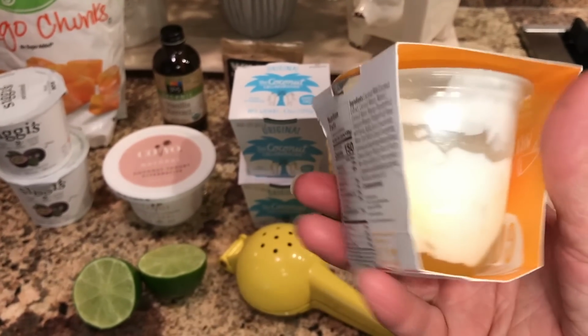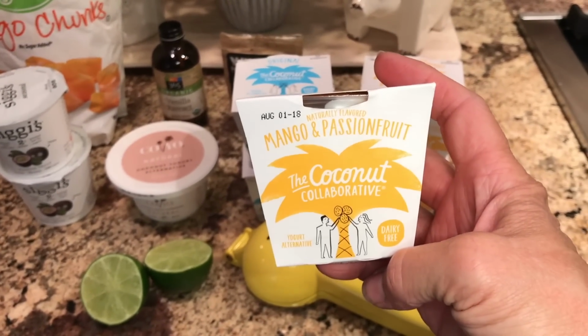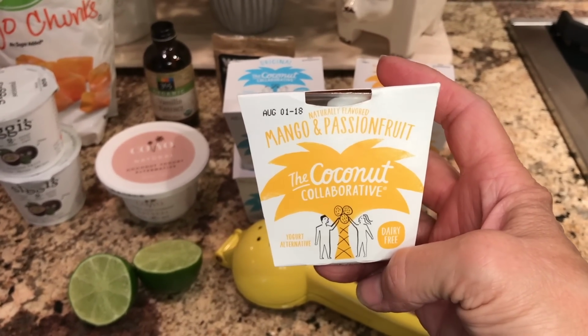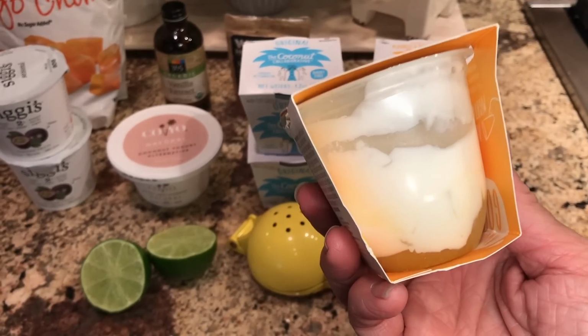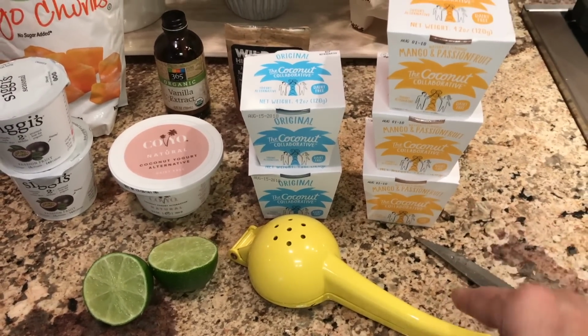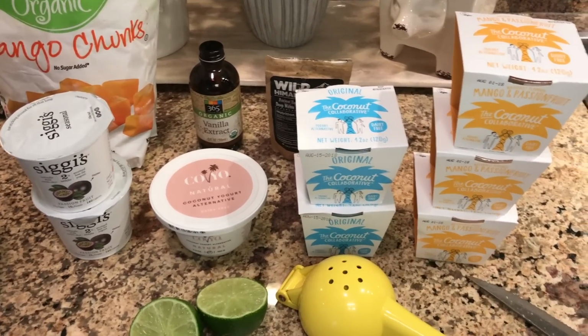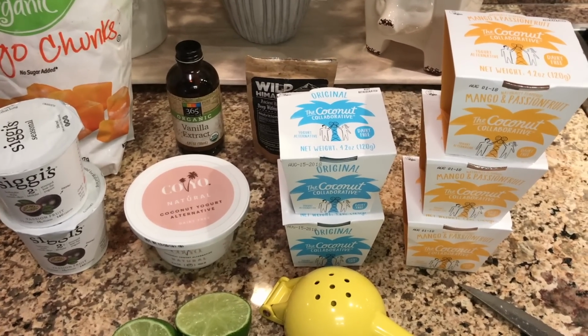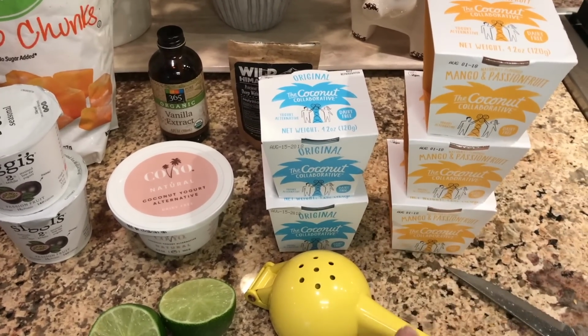So I'm going to go ahead and use this today because I want to make a mango passion fruit coconut yogurt. And another thing about these new versions, they actually taste like coconut milk. So really good. If you don't want to add the fruit, they do make it in a plain version, and I buy this at my Wegmans. I don't know what stores in your area, of course, would carry it, but it is worth looking into.